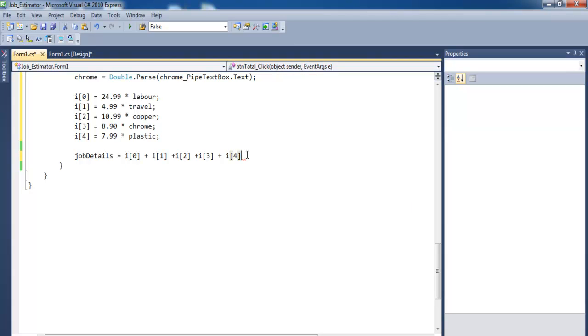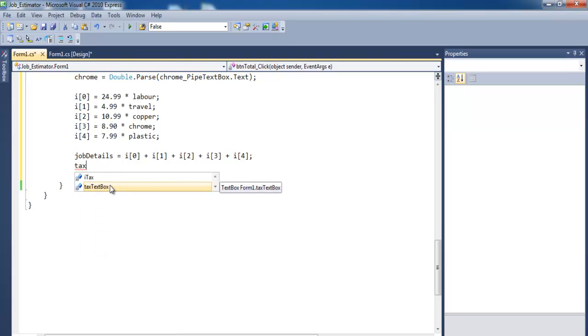That is it. And just enter my semicolon right there. So I have the total of everything inside job details, which I will then store inside my, let's go for subtotal. Oh yeah, let's go for the tax.